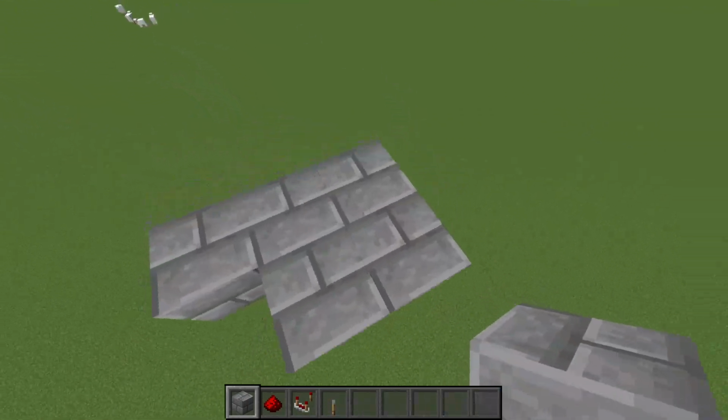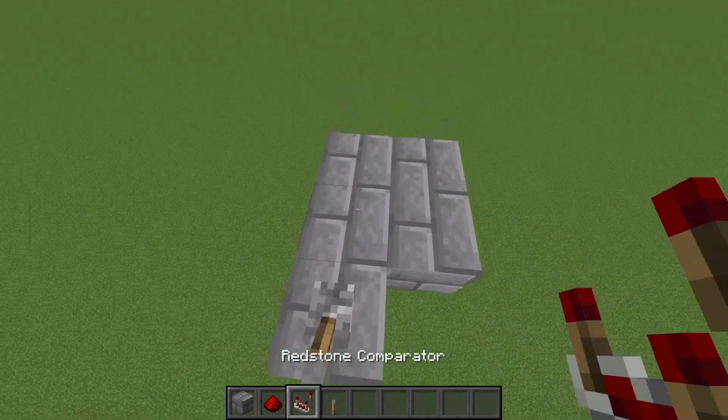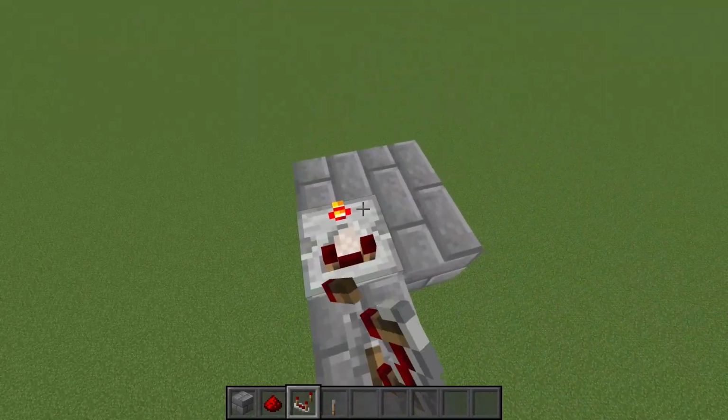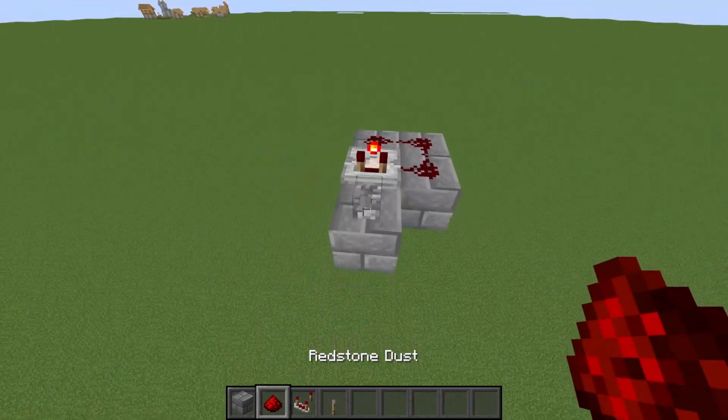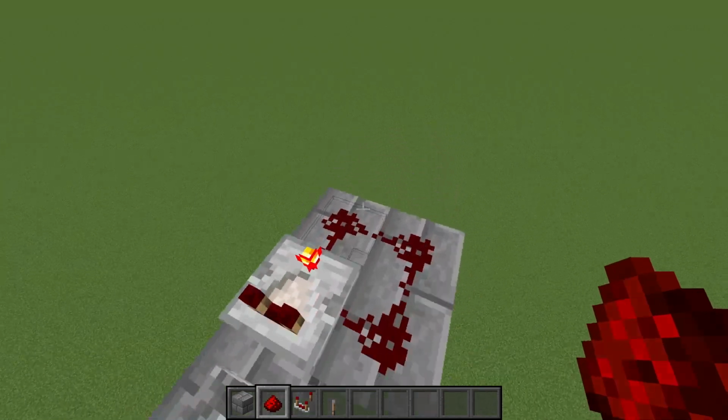So you're going to have a formation like this, one block here, and then 4 more off to the sides. You're going to have a lever right there, then you're going to get a comparator facing that way and set to subtract, and then you're going to put redstone like that. Now if you do that, it actually creates an extremely fast clock circuit just like that.